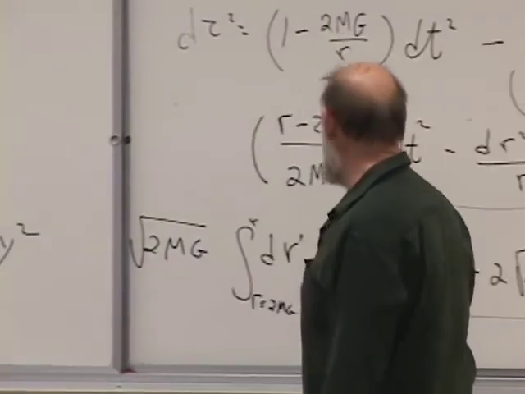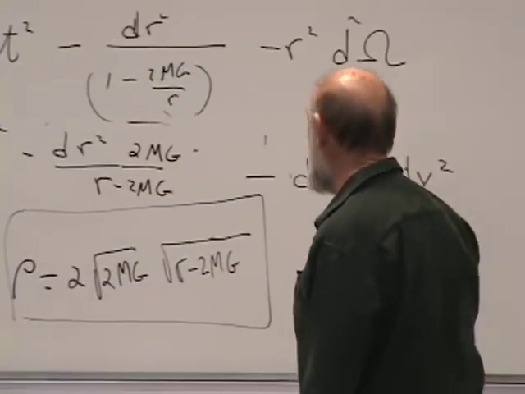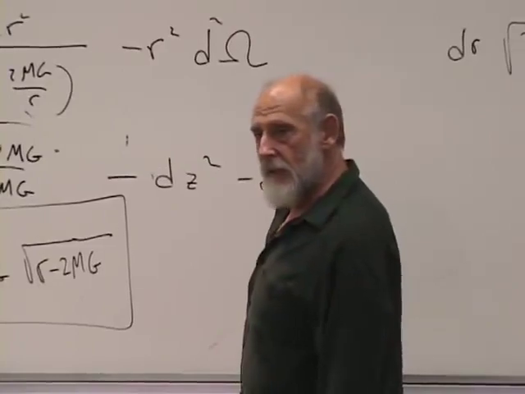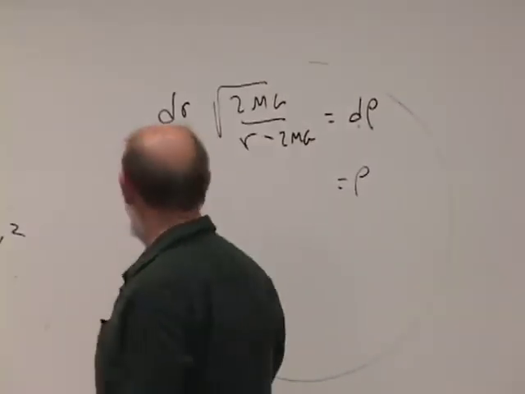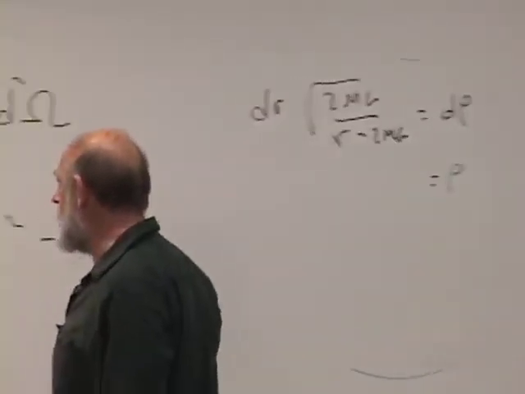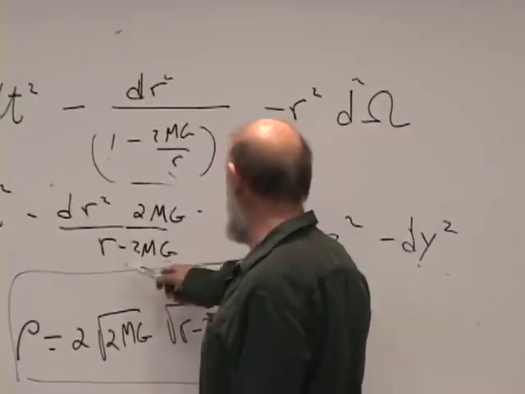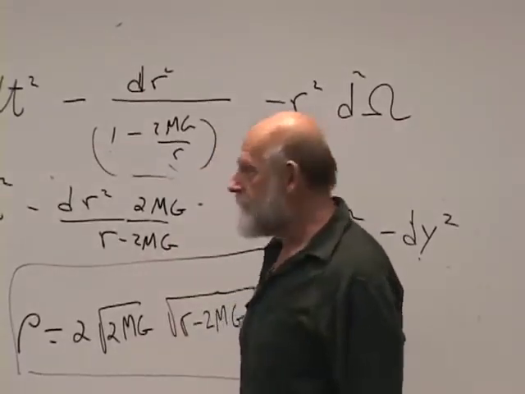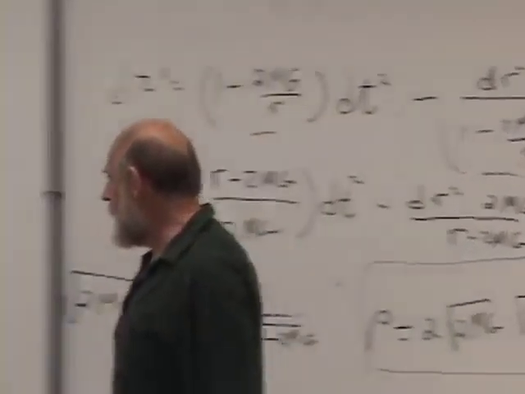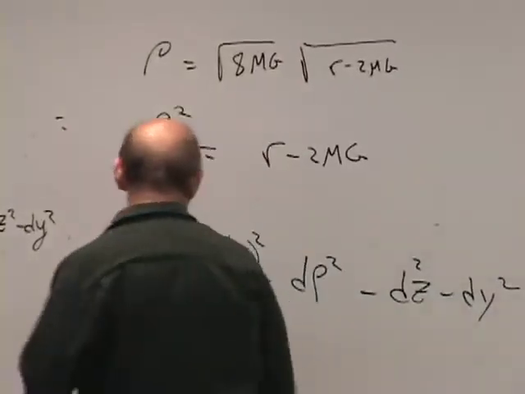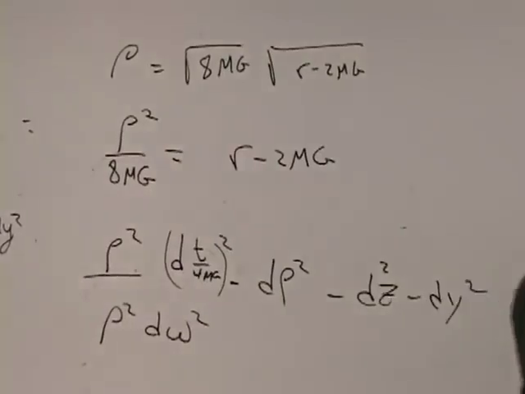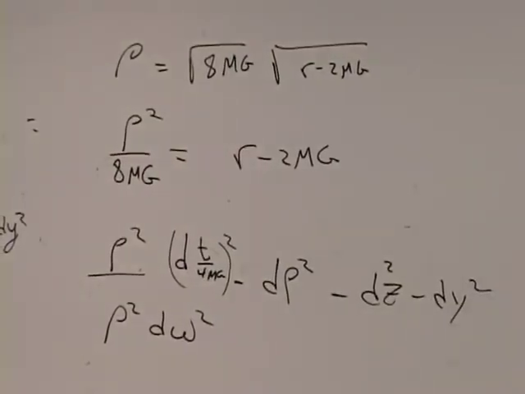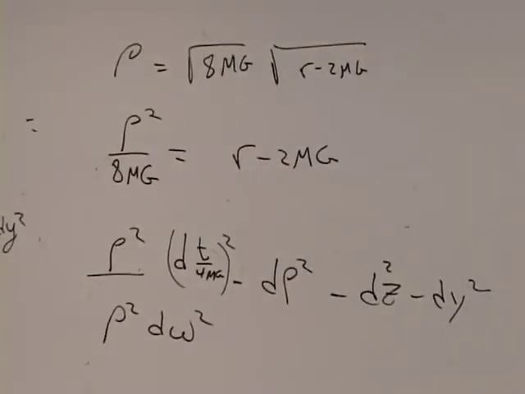Could you justify again, please, why d rho is dr? Why what? D rho equals dr. Who said d rho equals dr? Yeah, d rho squared equals dr squared. I didn't say that. D rho squared is equal to dr squared times 2mg over r minus 2mg. But over the other side here, you replace it with d rho squared. Say it again? Second term, at the top of the right hand. D rho squared, right there, where you touch the eraser. Yeah, but you didn't replace dr squared with that. No, I didn't. I replaced dr squared divided by this.